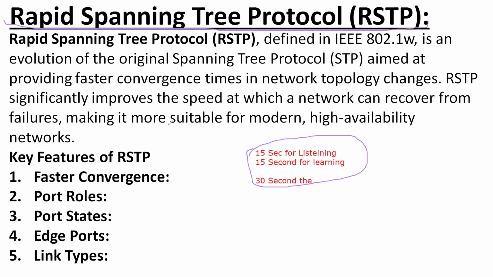Okay. In our day-to-day networks, we use the RSTP protocol and we don't use the STP protocol. There are some positive points about that. It is faster convergence, the port roles are saved, the port states will be reduced, and there are some edge ports and link types that are different. Let's discuss further about that.